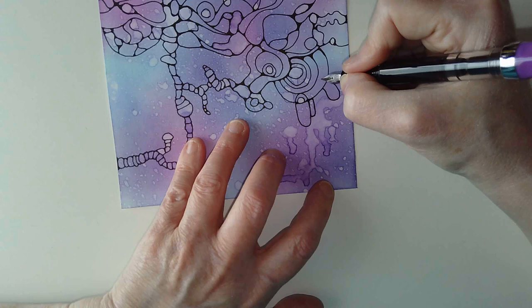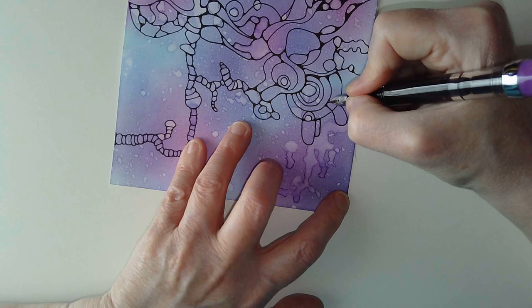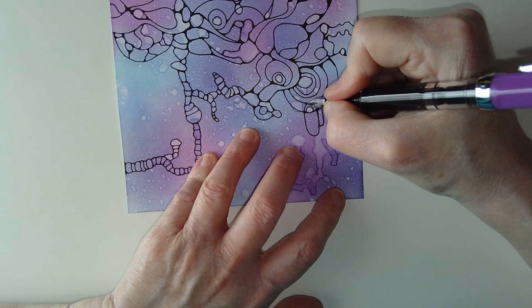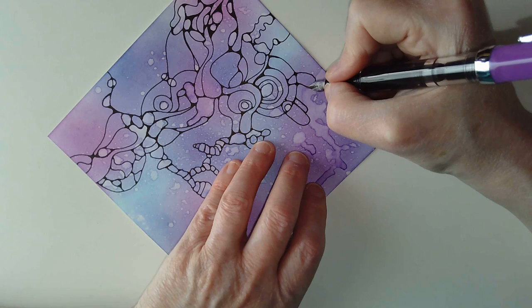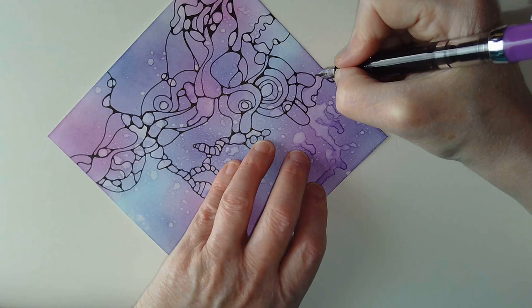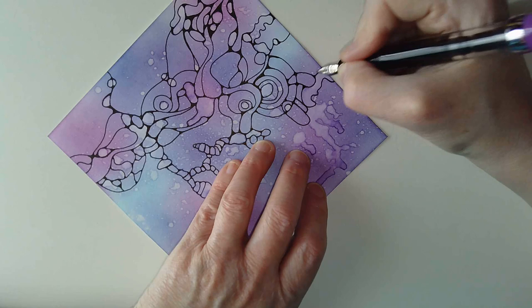I don't know much about neurographic art, but I know it's used by people to calm, relax, help with their health and pain. It's quite a meditative thing - because it's abstract it's not meant to represent anything. It can be a very personal kind of response. The lovely thing about this distressing background I've created is that I can never repeat it - it would be nigh on impossible to get it exactly the same again.